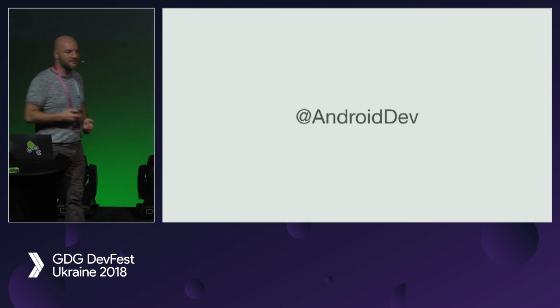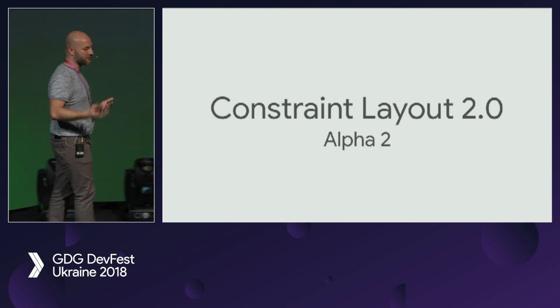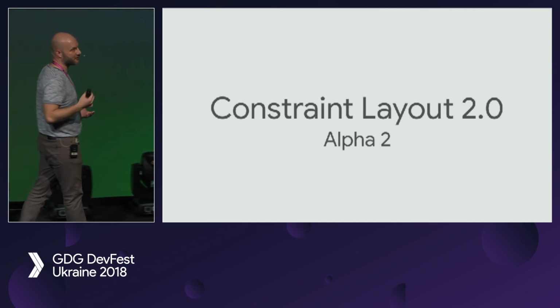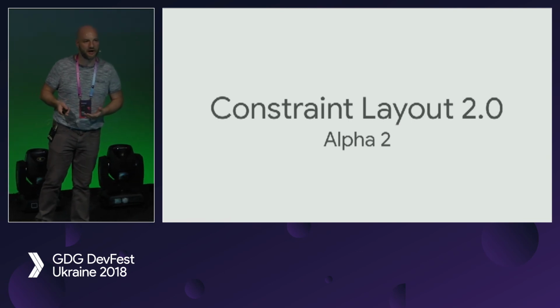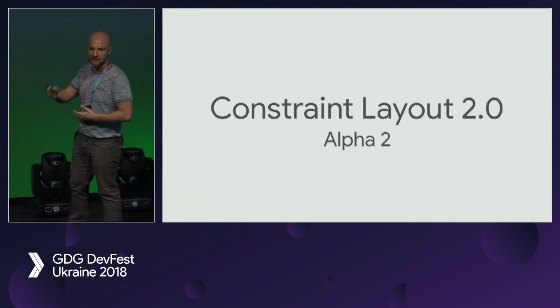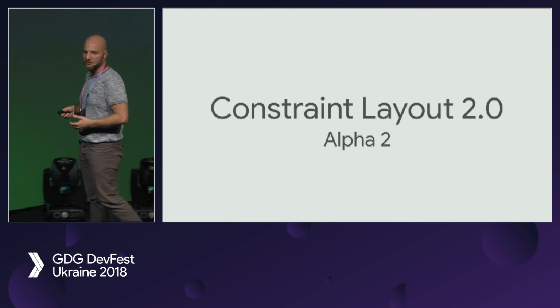And if you want to play with this today, if you want to try it out in your own code, go ahead and get the ConstraintLayout Alpha 2, because it's been shipped. It was in Alpha 1. We made some improvements in Alpha 2 as well. So you can try building your own MotionLayout things today and give us feedback about how you'd like to see the library improved before it hits stable.